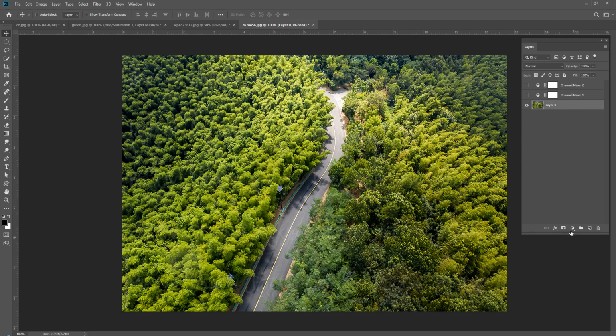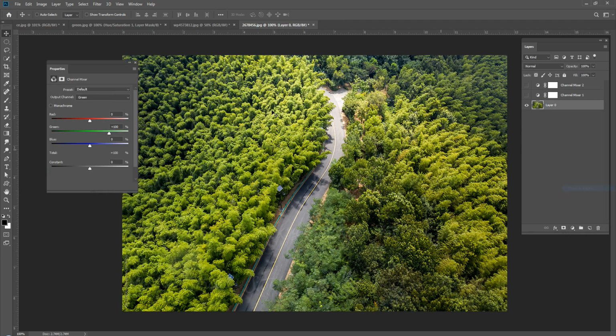Again, I will use channel mixer to make another kind of that. Maybe we can do that, or we can do this. Yeah, that is frozen texture. I was seeking for this texture. We lower the blue, upper the green. Now you can see we made frozen trees, something like this is good.